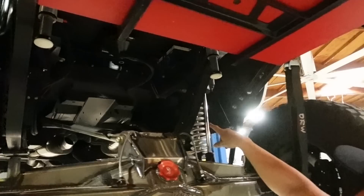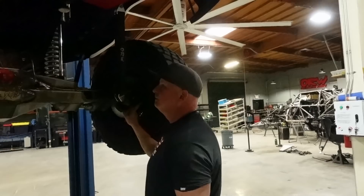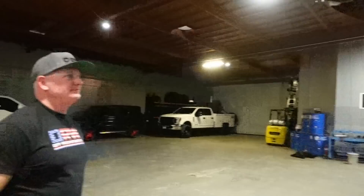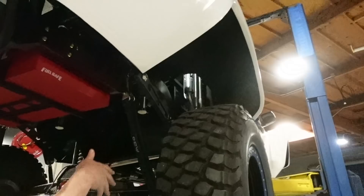You can see the dry sump tank up here — it looks like it's accessible through the bed so you can drain it and fill it from the top. They made it to where you could service it. The fuel tank can come down. Some of the wiring goes through the bed instead of down the chassis. It's so tidy. They had to cut this out because of where the frame comes down, but this is a Camberg rear end with Camberg hubs front and back, and Wilwood brakes front and back. I think the rear end is a Curry — that's probably what they use on their street cars, so that's the relationship there.